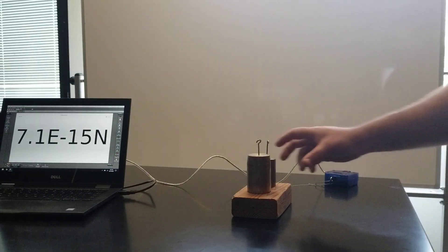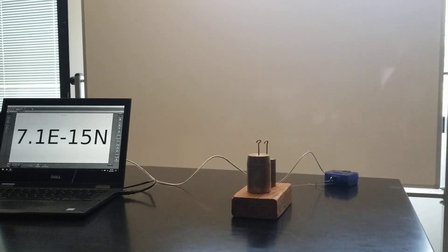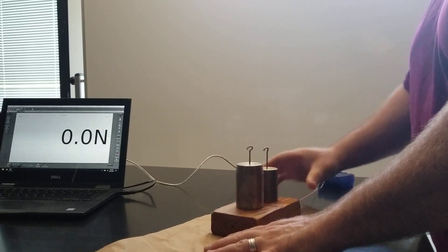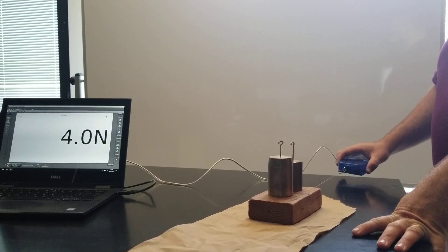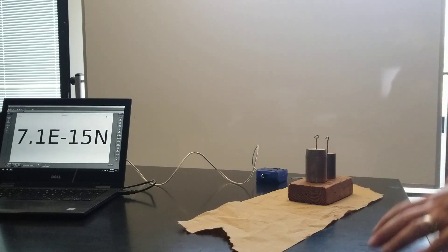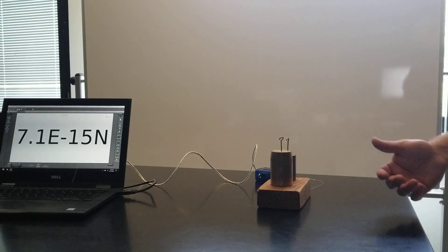The next thing that controls the force of friction is the nature of the surfaces. Right now I've got wood on a rubber lab tabletop. Now let's make it a paper towel against the rubber lab tabletop — I'll set the block on a paper towel. Pulling this at a steady velocity, it's now reading more like 4.2 Newtons. The paper towel actually increased the amount of friction compared to just a block of wood on the lab table. If we had something really slick like ice, that number would be smaller.